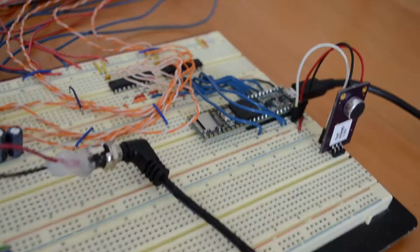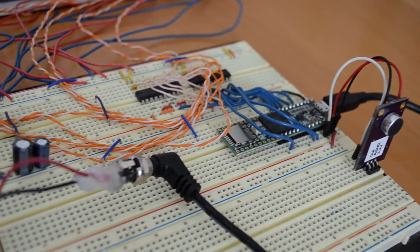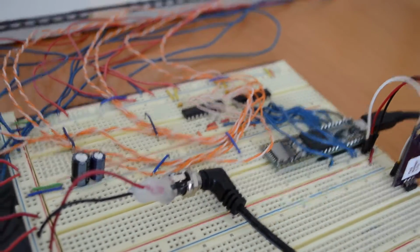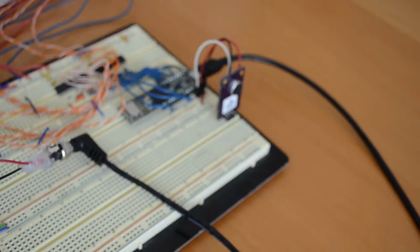Got it hooked up to a Teensy 3.6 that is going to a couple shift registers and eventually out to 2048 APA 102 LEDs. Let's see, say a 64 by 32 matrix. Eventually want to do some FFT fanciness with it, but for right now the microphone module is just running.